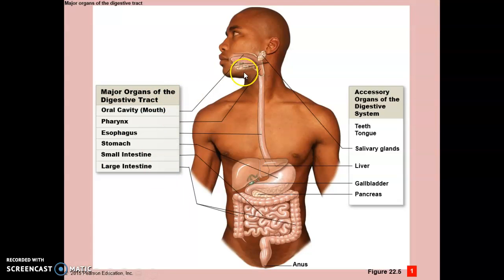So know all of your organs and know them in the order that food passes through them to get to the anus. Keep in mind here at the stomach, the curve, that the initial part of the small intestine is the duodenum, and it curves around, and this is a very important part because secretions from the gallbladder, the bile, and secretions from the pancreas go here.